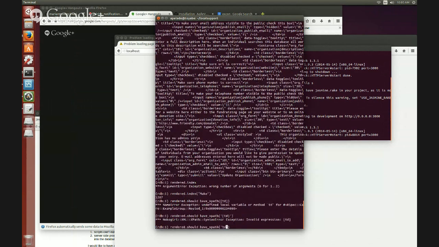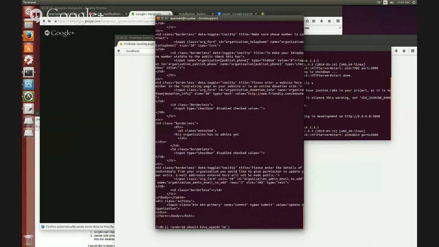You could do input and then bracket at ID, should have XPath. Okay, I think if you find another XPath with a bracket. Yeah, something like that.